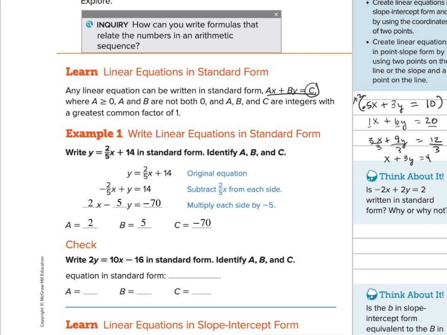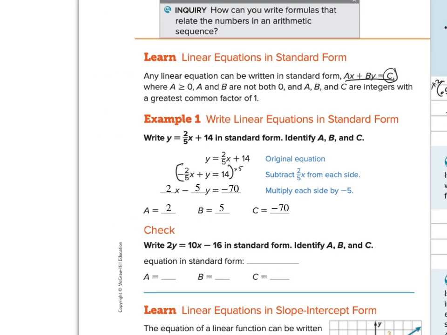And then we have 2/5 x. Let's see here. I'm sorry. Since we have a fraction of fifths, if we multiply by 5, that will eliminate the fraction. So we multiply everything times 5, and then it would have equaled negative 10/5 x plus 5y is equal to 70. And this 10/5 is what's simplified to 2x.